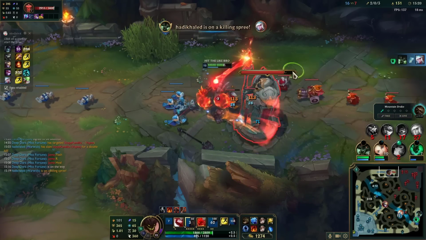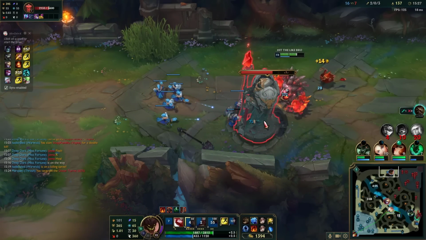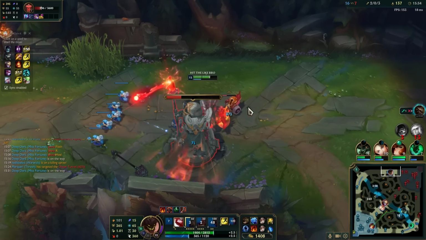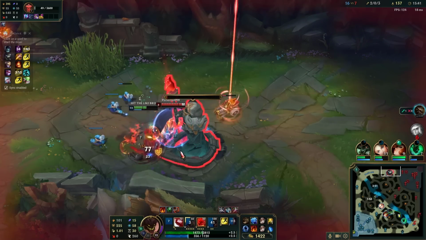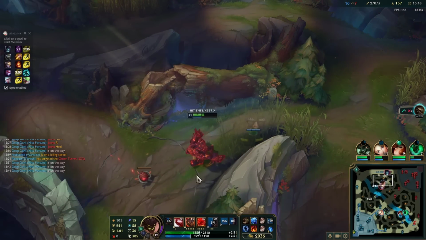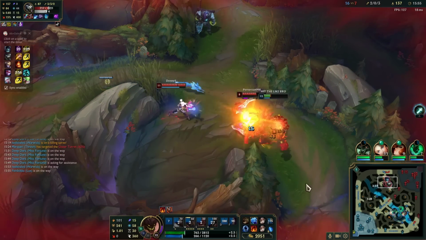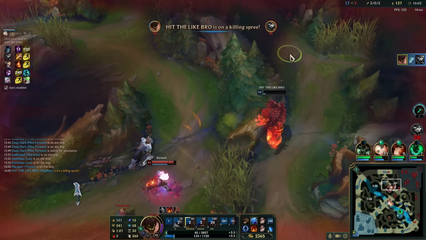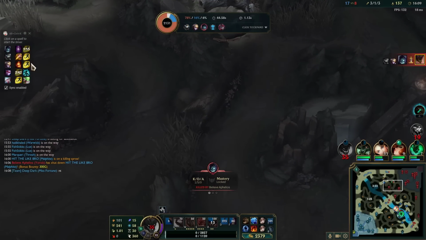Now let's bash the starter down. 600 gold, just in my pocket. Okay, bye. Ooh, let's go. No way I survive. I don't. Okay. But Yori gets the shutdown. I don't care, man. I don't care.